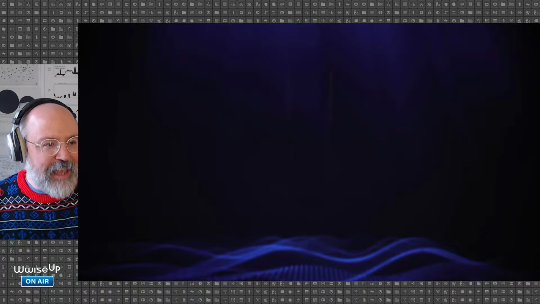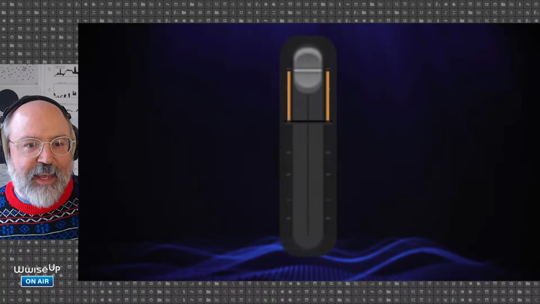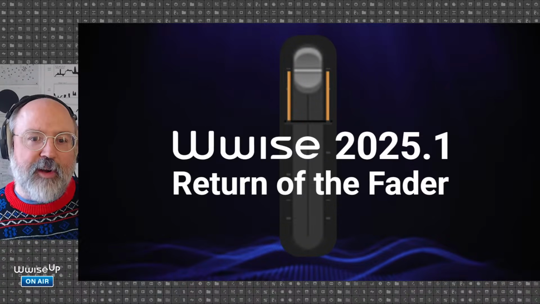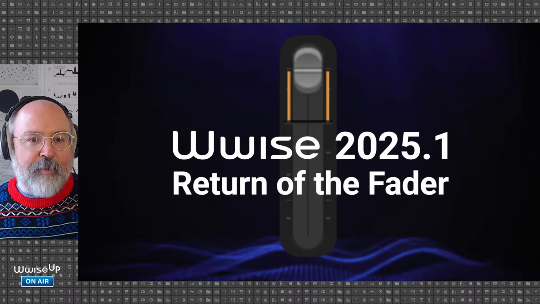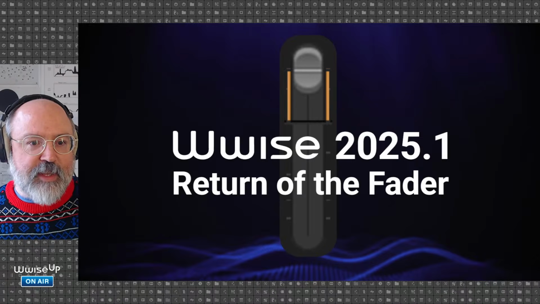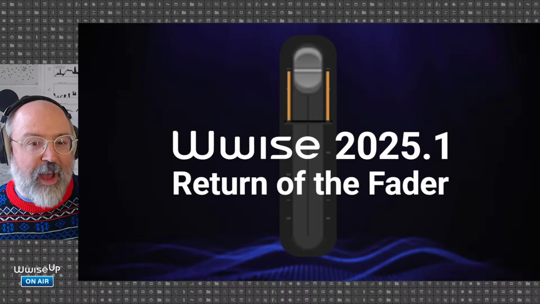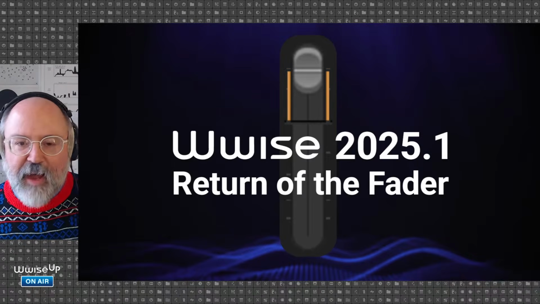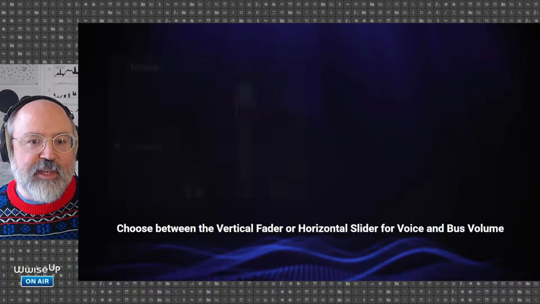And we saved one piece for this final presentation, and that is the return of the fader. This is a UI element that got left behind when we transitioned to the new property editor in Wwise 2024.1, and we're bringing it back for 25 based on feedback from folks like you out there using Wwise.